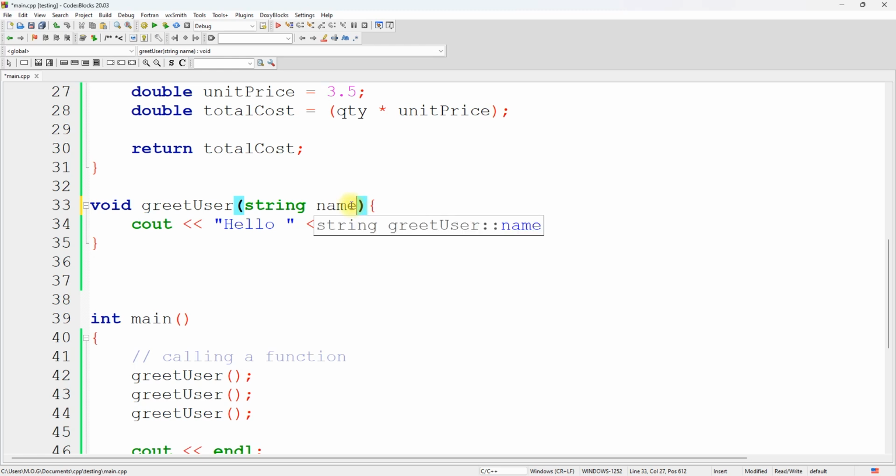If the function is supposed to have some other kind of input, like maybe the person's position or the language the person speaks, then we add a comma, and the next one can follow. So let's make it string position. If it looks like this, then the function will need two inputs in order to complete the task: the name and the position. But this time around, this function wants to greet the person by name, so we don't need the position, just the name.